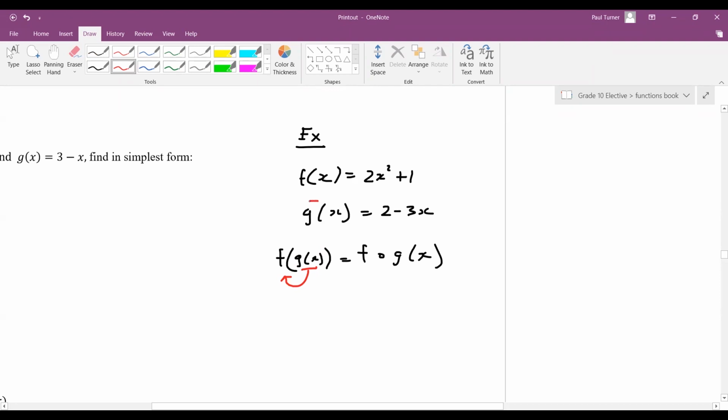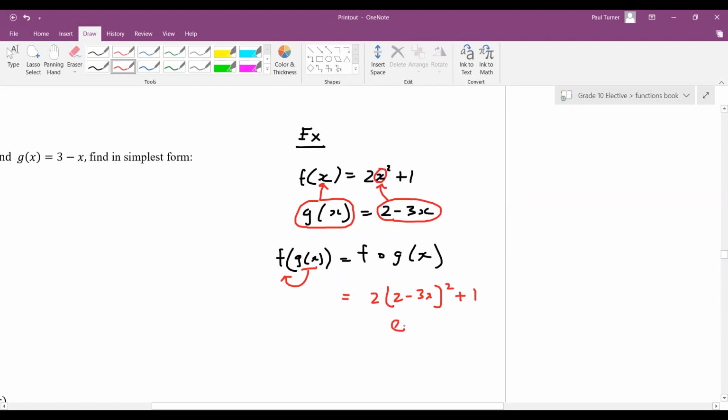So this here is actually written in here. See, f(g(x)), which means you replace x in the function with this function as well. So in that case, g goes into f. So you would have (2 − 3x)² + 1. Okay, so this function g is put into f wherever you see x, like that.